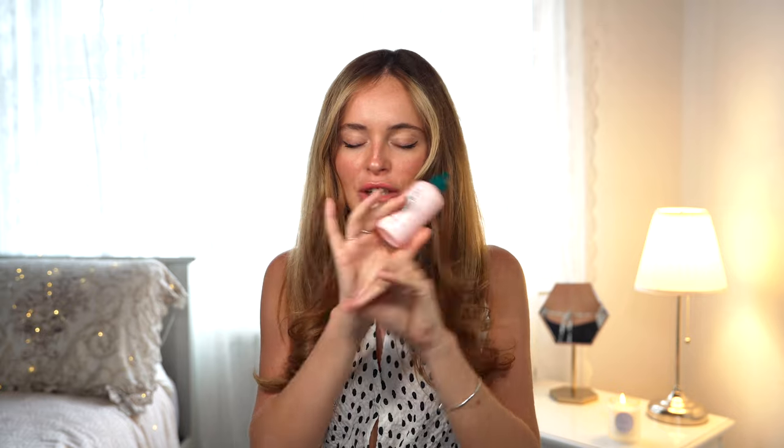I'm actually just going to finish this off by adding a little bit of hair oil. This is the Coco and Eve Miracle Hair Elixir, and it smells absolutely insane. I'm obsessed with this. It's vegan, which I love. I'm just going to add a little bit onto the tips of my fingers, give it a good rub in, and then give it a bit of a scrunch. That oil is also just going to help get rid of some more of those little flyaways and any frizziness.